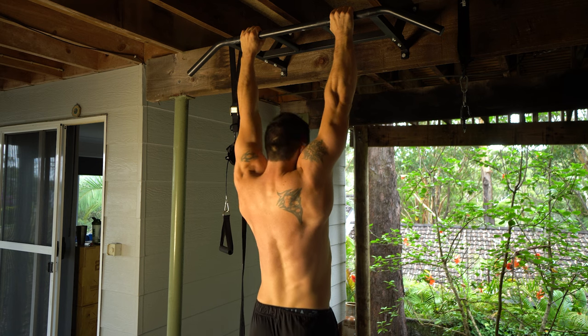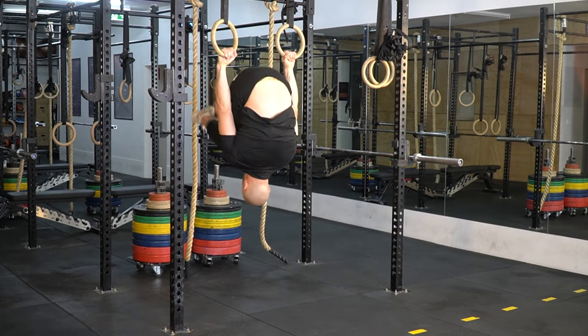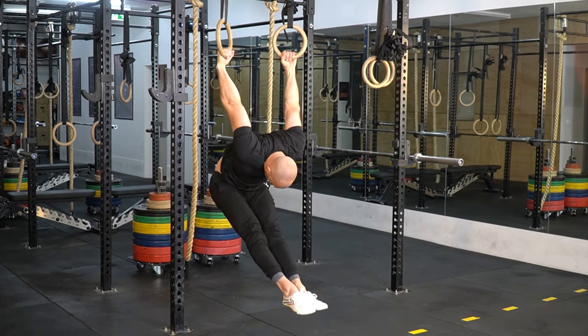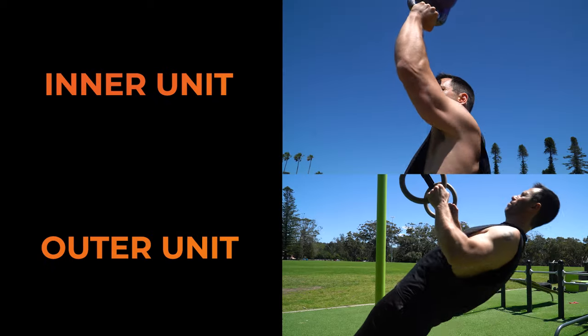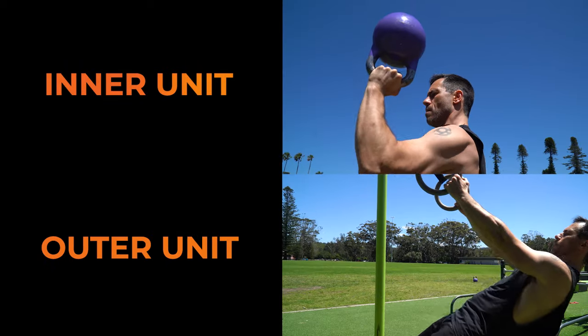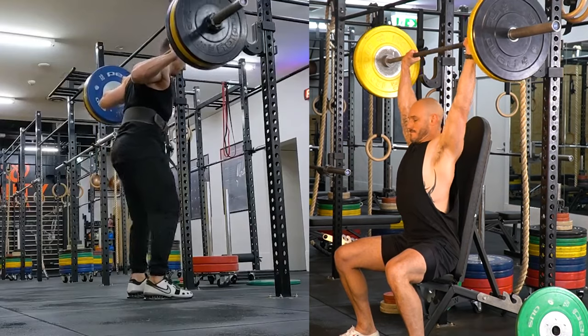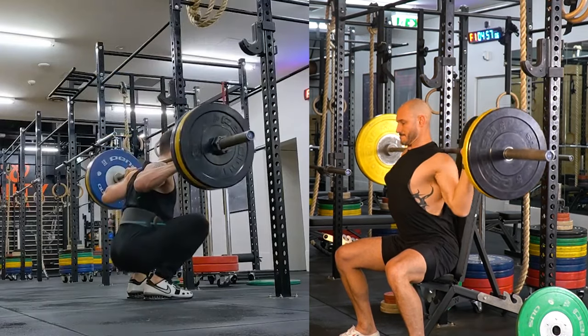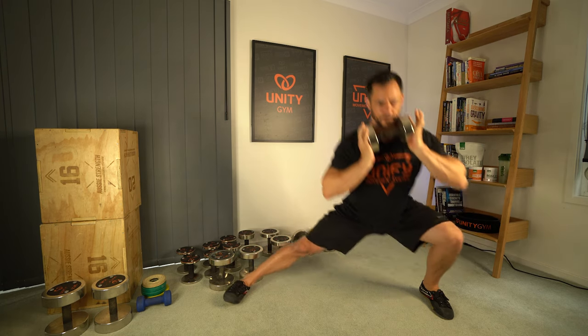Functional strength differs from bodybuilding in many ways, but most notably, we promote structural balance, which means balance between the joints' opposing muscle systems, balance between the inner and outer unit muscle systems, symmetry and balance between your opposing limbs. And we promote full range of motion in resistance training to both increase your maximal strength and end range strength.